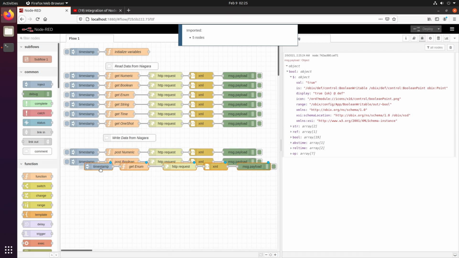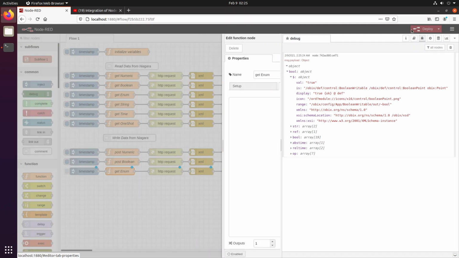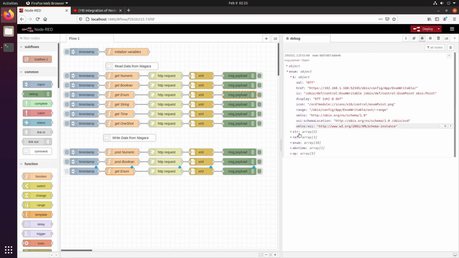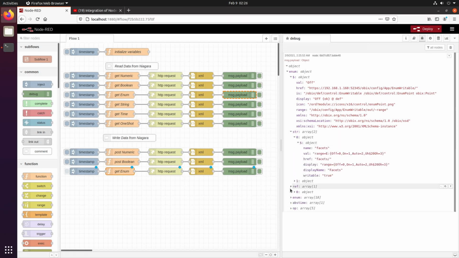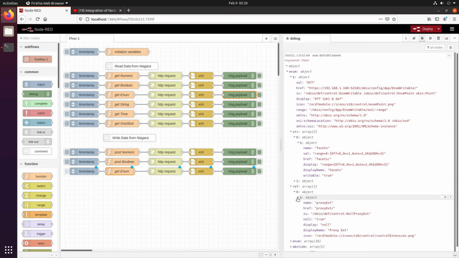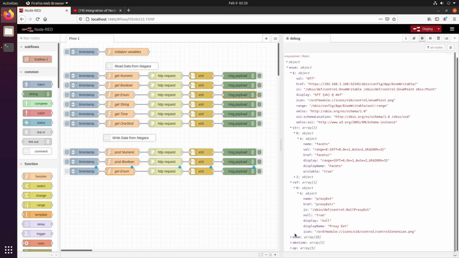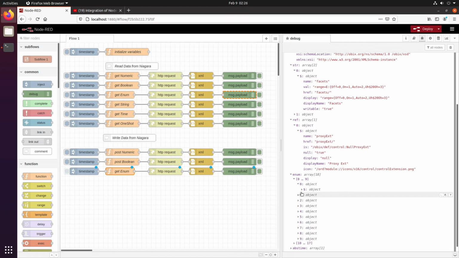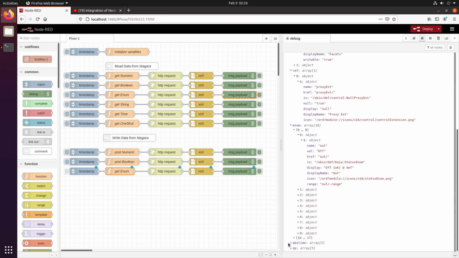Copy and paste this. And let's take a look at its operations available to us. So we've got our enum. The value is currently off. And what else do we got? We got our facets, ref. What's in here? Proxy extension. Okay. And then in enum, we've got our array full of all the in slots. I was just a little curious about what we get in there.